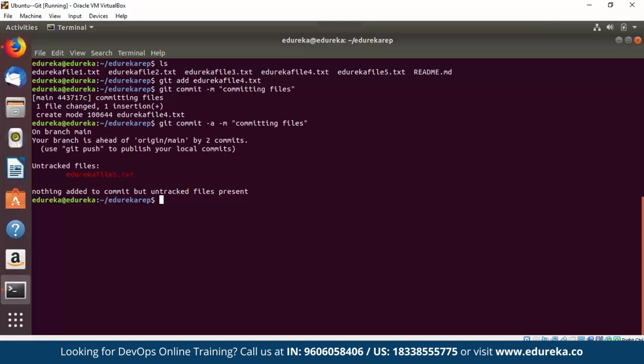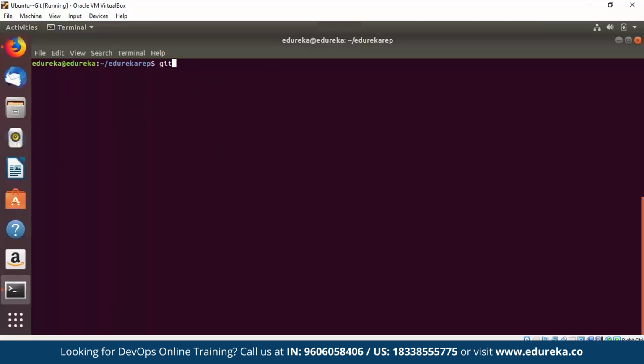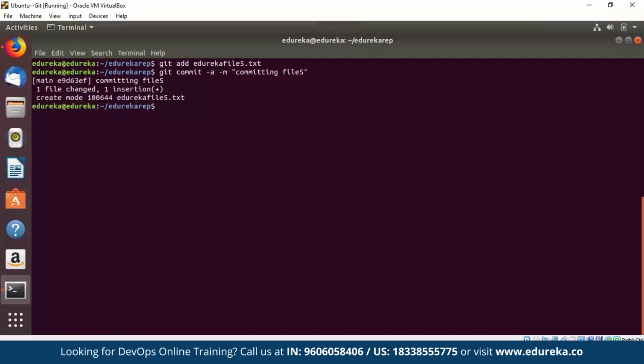And even if I use the extension A, I cannot add Edureka file 5 because that has not been added to your index. Now if I just go ahead and add Edureka file 5, voila, the change has occurred in our Git repository.